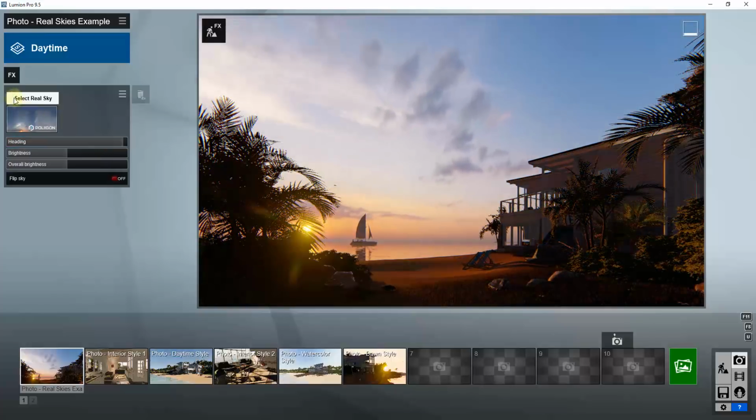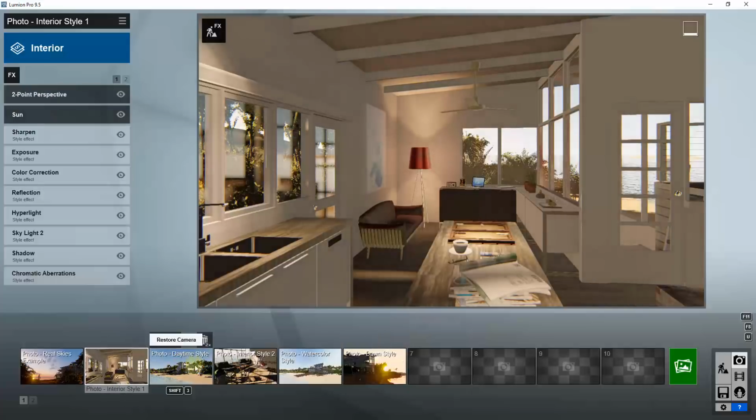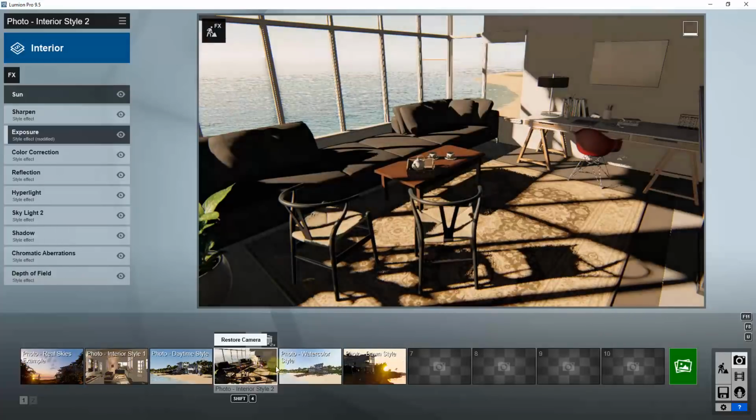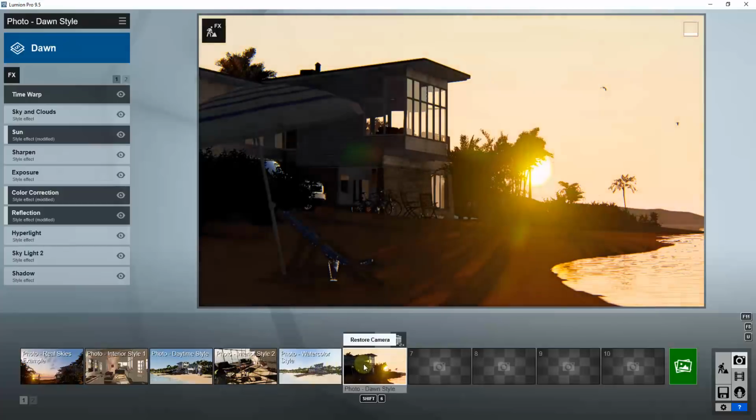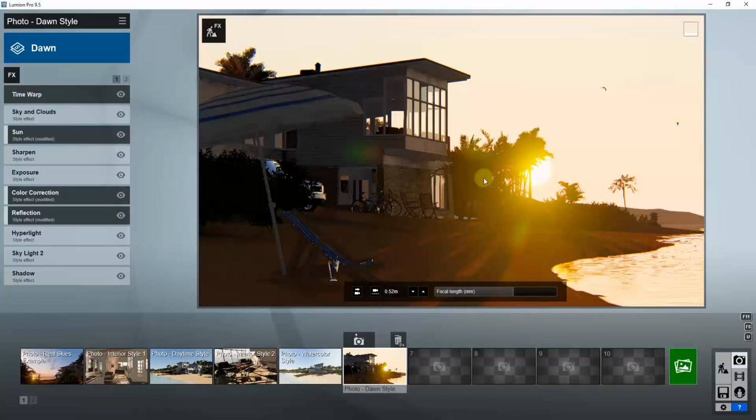And then down here you have your different photos saved. You'll notice since we're inside of a Lumion example model, you can click between these different photos. So you can save different views with different settings in order to create the effects that you're looking for.